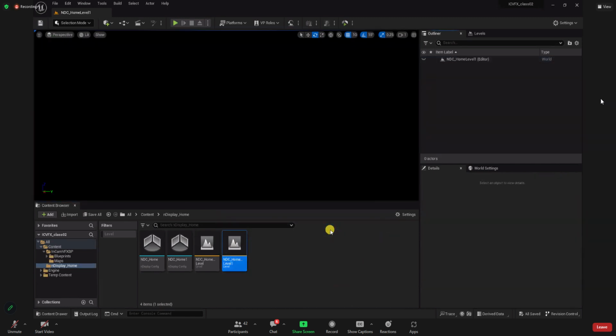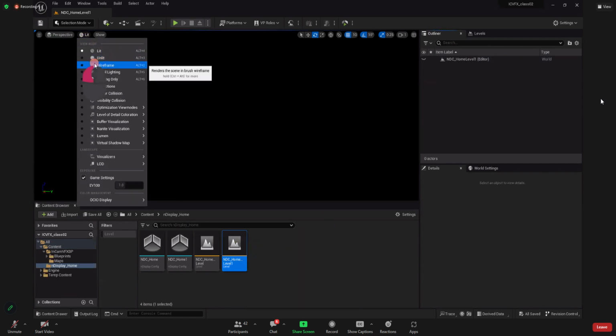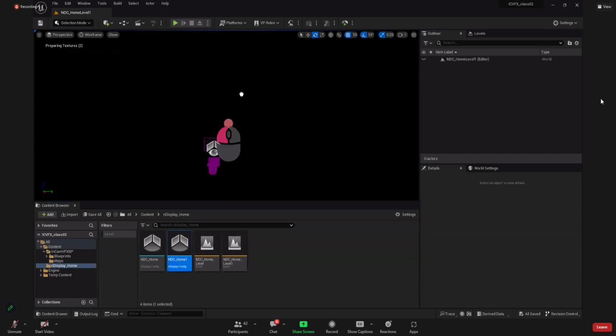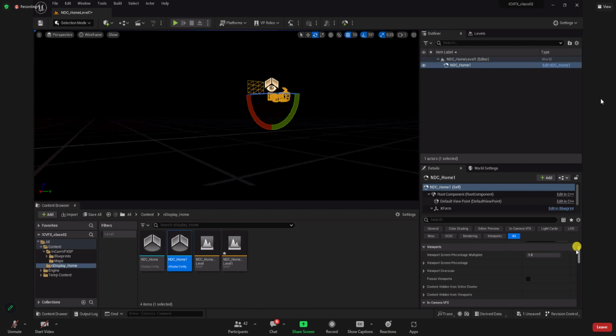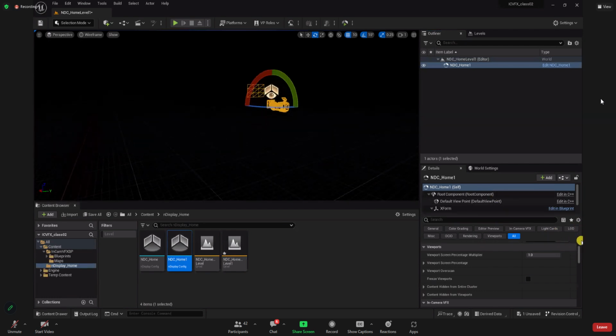We'll save this, sure, why not? Put this to wireframe so that we can actually see something. Now, there's no saved weirdness. 0. Oops.